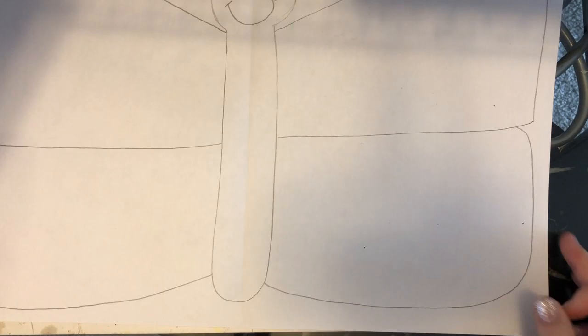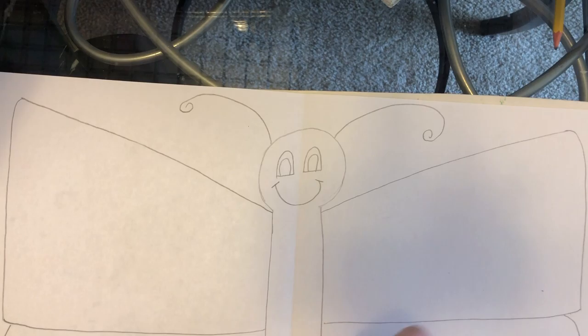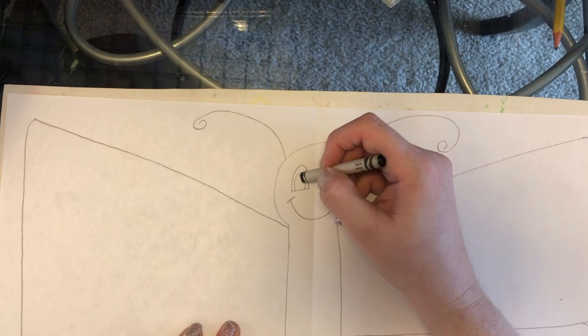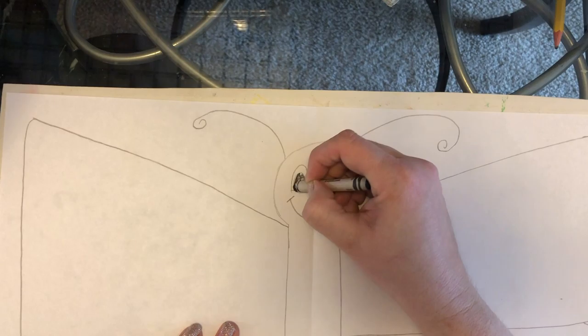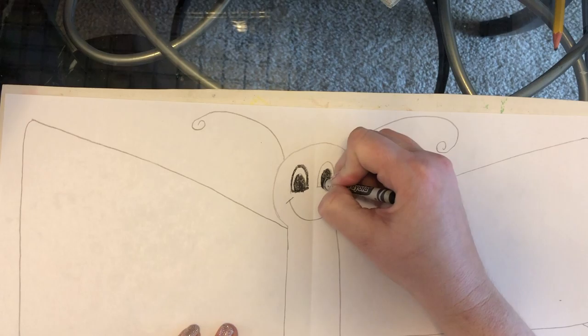Now you can put your pencil away. And we're gonna need our black crayon now. So we're gonna take that black crayon and we're gonna start to trace our lines. I think I'm gonna work on the eyes first, and I'm gonna color in that pupil first. I'm not gonna have you color in other things with the black crayon, but if you wanna color in the pupil to make them stand out a little bit, go ahead. And then just go ahead and start tracing.